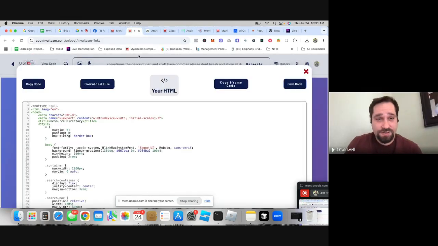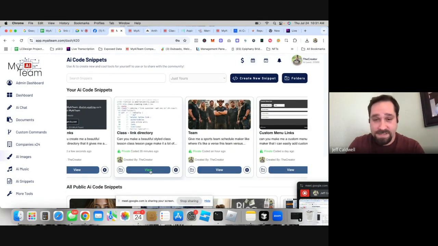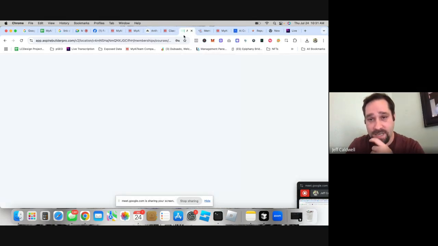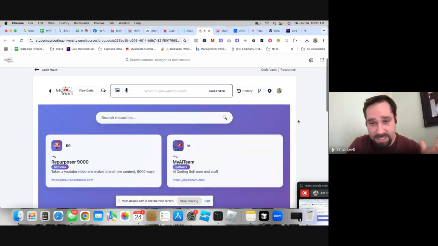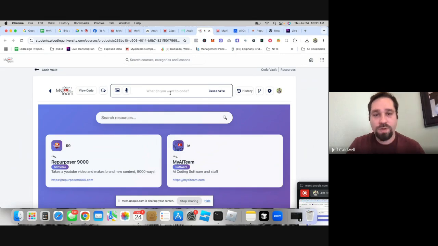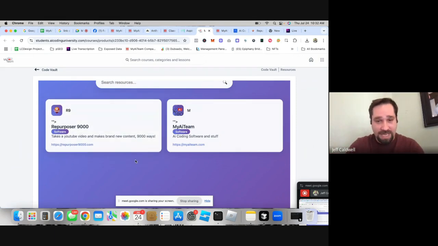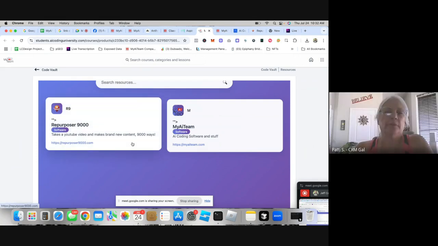Yes, absolutely. Just like any of these, I could embed any of these lessons into our courses area. So any of these code snippets that we build can be embedded into your area like this. You see how you have this little edit bar right here? Only you can see the edit bar when you're logged in. Everybody else just sees the actual page, not anything else. And if your software is embedded right here, they're just going to be working right here. They're never going to be taken away unless you have a link that says go to ChatGPT. That's the only way. Perfect.